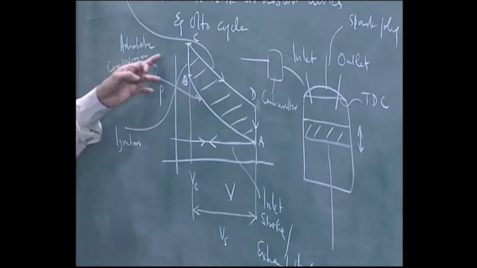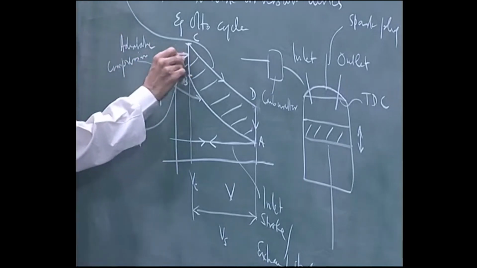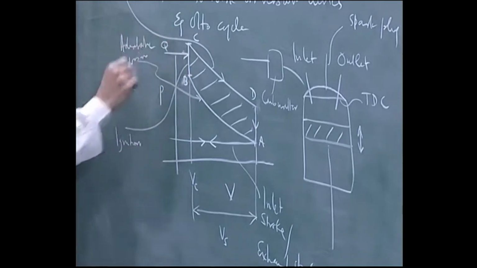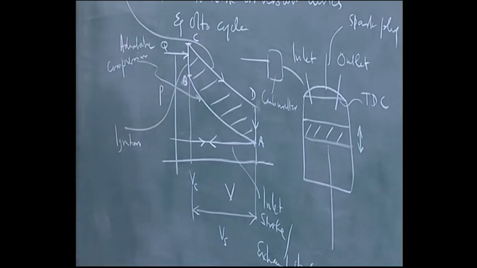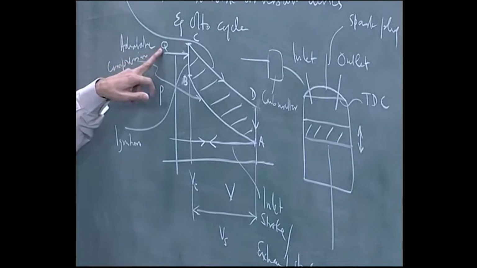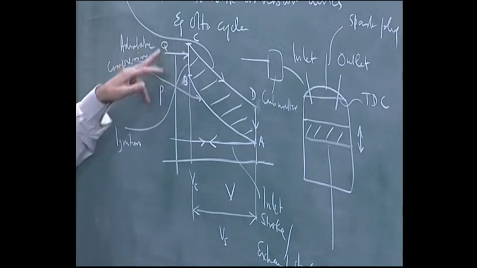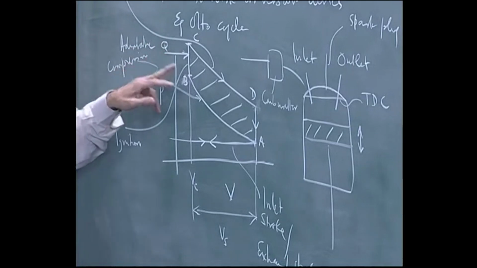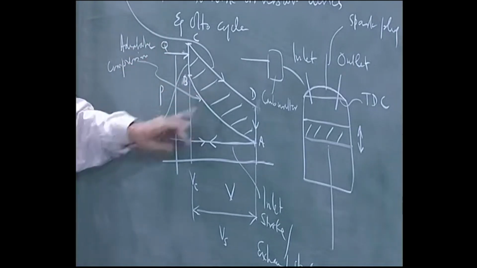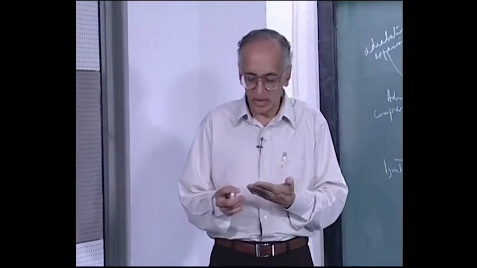The quantity of interest is how much heat do you add here. We write this in terms of Q. In actual fact it is a reaction occurring where, as I told you, the internal energy of the products is less than the internal energy of the reactants, and therefore you get net heat added to the system, but we calculate it in terms of heat added and work done. The heat added divided by the calorific value of the fuel will give you the amount of fuel consumed.